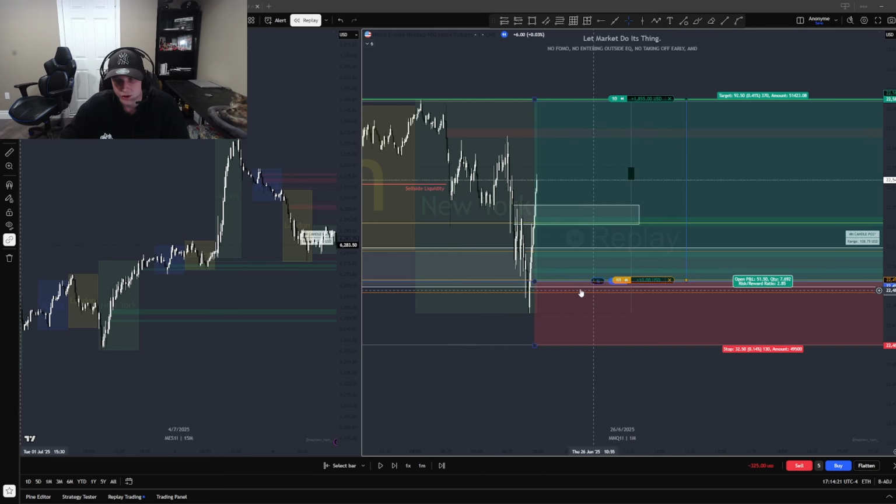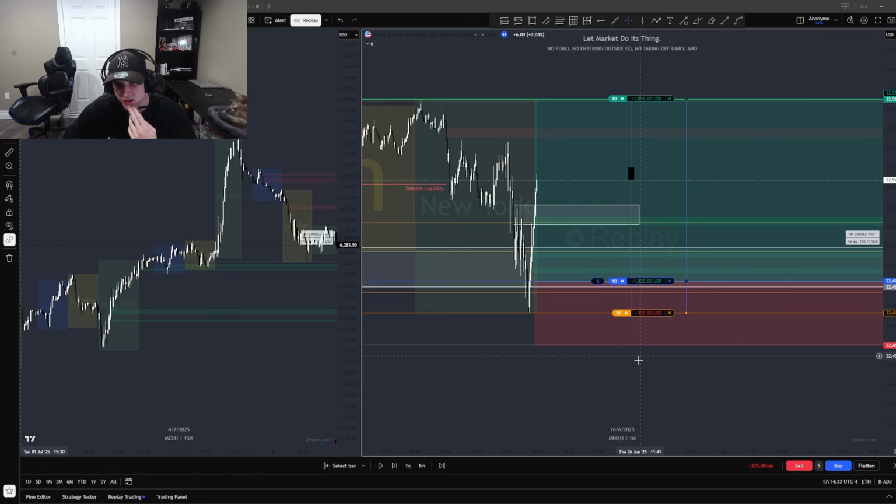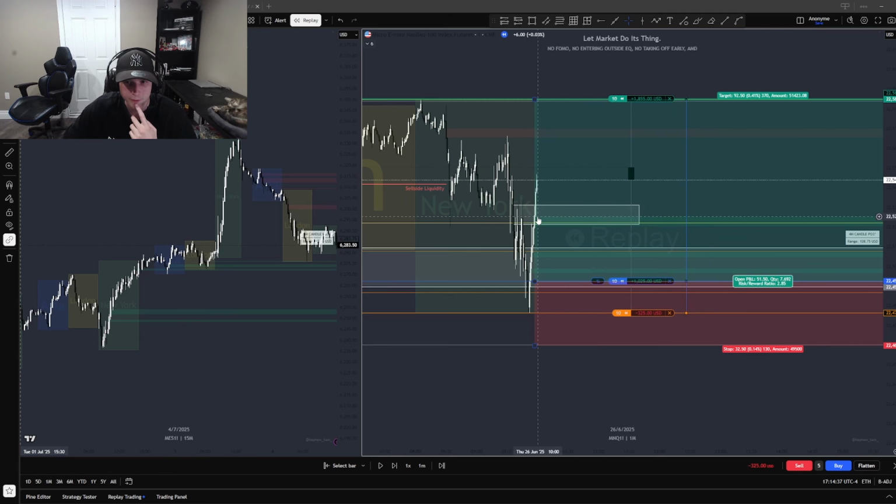Now we're BE. Why are we BE here? I'll explain it very, very quickly. The SL should be where your trade is invalidated. At this point, we've proven that we're bullish. We want to go back above. The SL could go either here, because it should never reach back to here, but also there's a bunch of bullish PD arrays or fair value gaps along the way, and we've just inversed one.